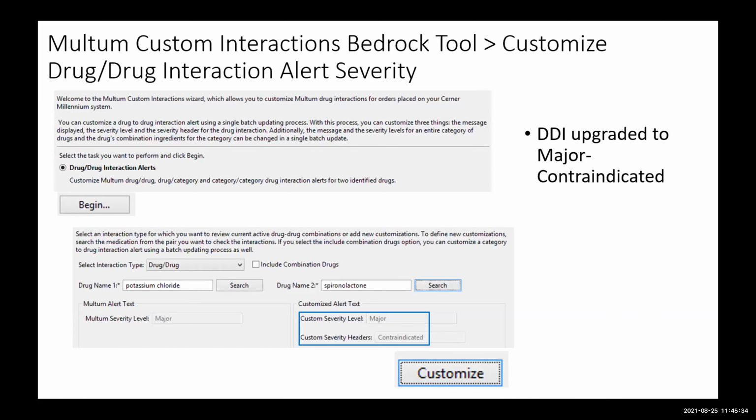That's another good point, is that Multum, last I knew, kind of forces you to customize the text at the same time. So even though we're not ever customizing our text, and there was never a single instance where we wanted to do that locally, we're forced to make tens of thousands of text customizations because they come along for the ride, so to speak. I really would like to go back, and that would take an initiative, to compare the text now to what is the custom text. And then we would have to re-engage, basically re-customize that alert anew to get the new text to come in. That's a good point. Yeah, a lot of work involved in that.